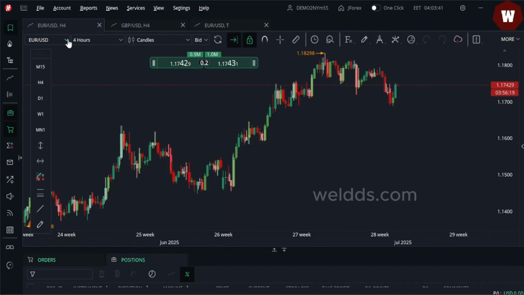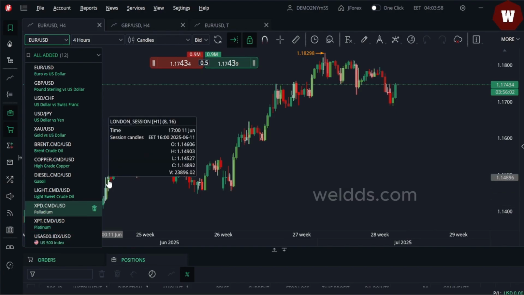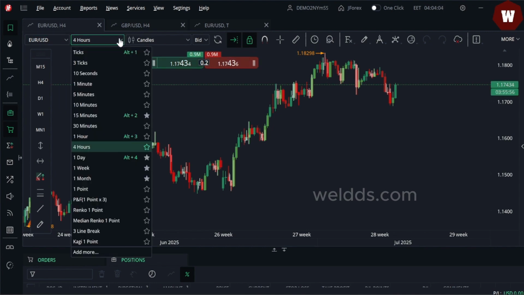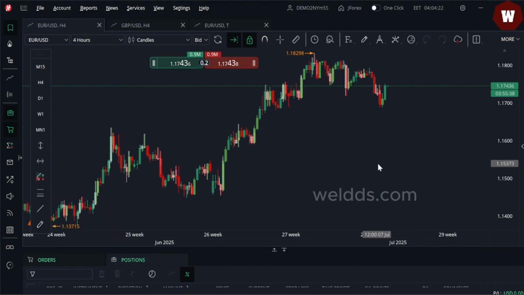You can backtest any currency pair. If you look at this area, you will see all the trading instruments, including Euro US dollar, Pound US dollar, gold. If you want to backtest crude oil, any instrument you want, US 500, you can scroll down and see all that. And then you can backtest any time frame. If you look at the time frames here, you have 10 seconds, 1 minute, 5 minutes, 10 minutes, 15 minutes, 30 minutes, 1 hour, 4 hours, daily, weekly, monthly, completely free. And the good thing is that you can backtest to any number of years.